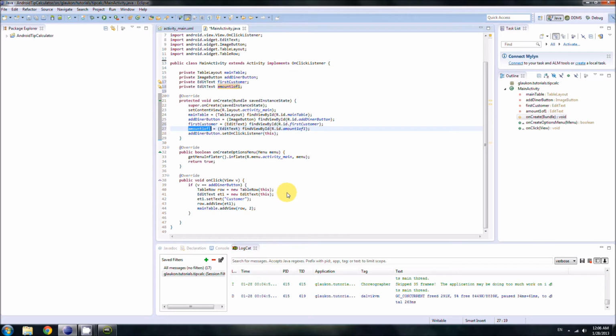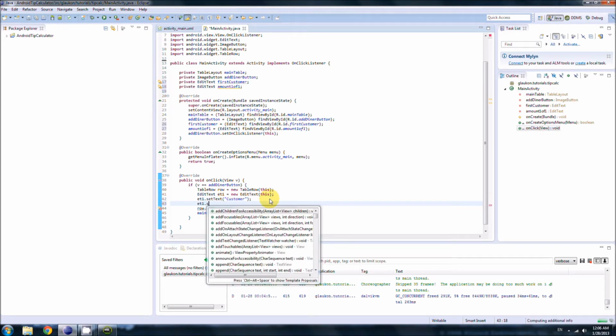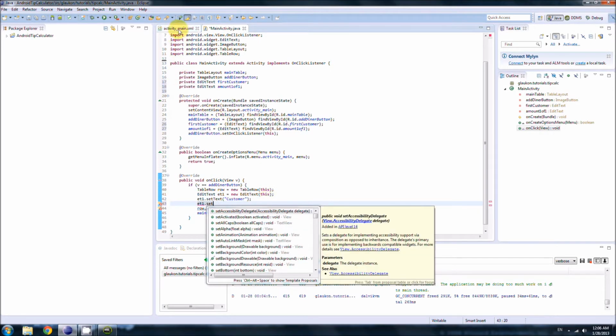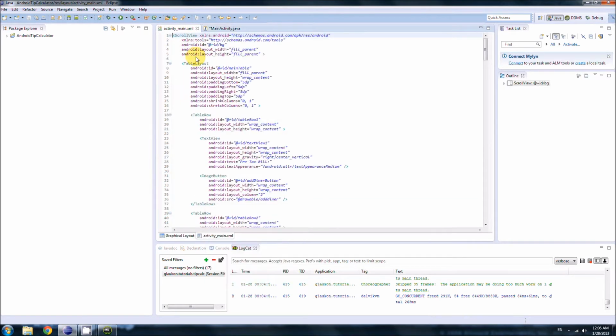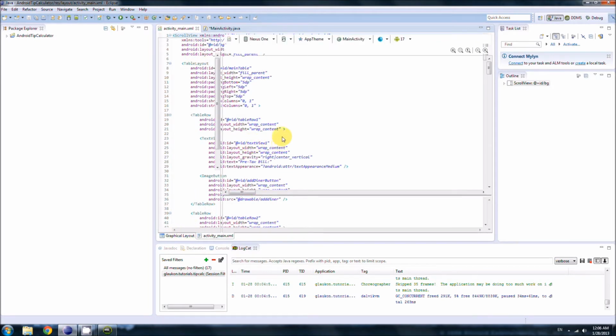So let's go ahead and use them. We created an edit text, we set the text, let's also set some other stuff. et1.set, what is it, on focus? Hold on, let me check. So what do we need our edit text to have? Let's go back to the XML document, and let's check out the edit text.